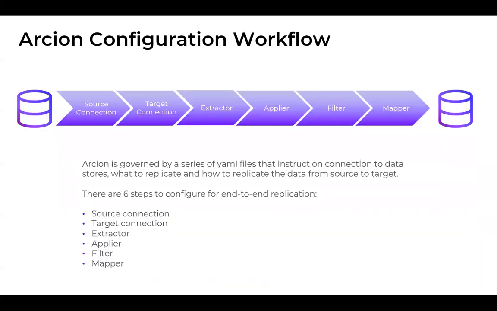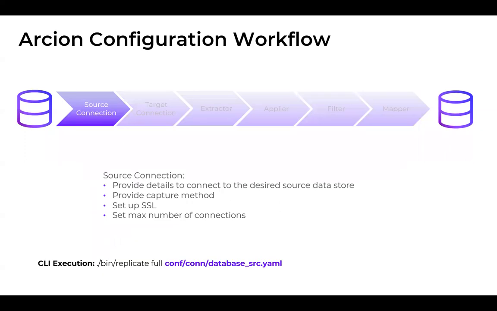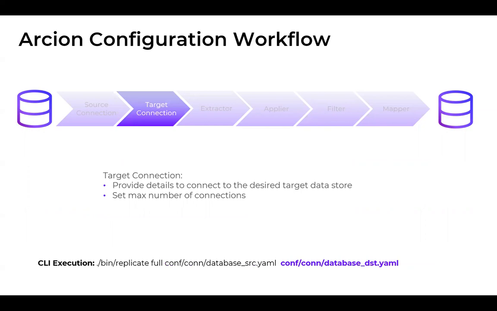Now, this is the workflow that's taken in sequential order, and it's the same in the client. So for those of you that have seen the client, you'll notice that we have to go through the process of setting up a source, setting up a target connection. The extractor and applier, we'll go through that in a while, but again, those are not mandatory fields, and then the filter and mapper. So first of all, source connection. How do we connect to Snowflake in this instance for the demonstration? We need to provide details of how we connect to that technology. Likewise, with a target connection, we need to provide information on how we're going to connect to the target.